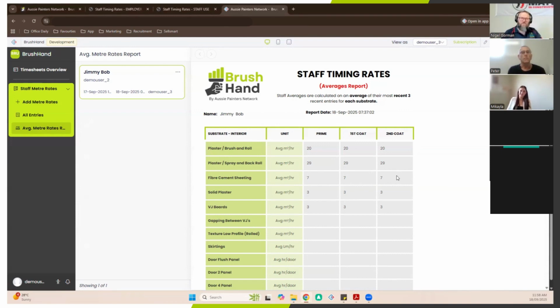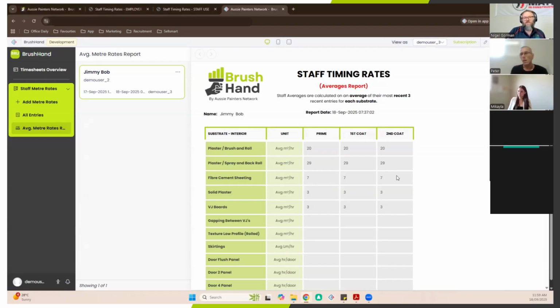This is part of the process of what we're trying to put together for you guys. I know myself, I can knock out a door in 6 minutes. If I'm pushing myself, I can do 10 doors an hour. But I get in here with the apprentices and they're pumping them through at 15 minutes a door. So they're doing 4 doors an hour. So when we're doing training, that's what you expect from an apprentice, that they're going to work to that sort of rate.